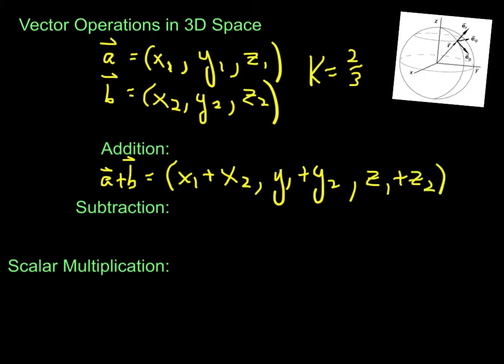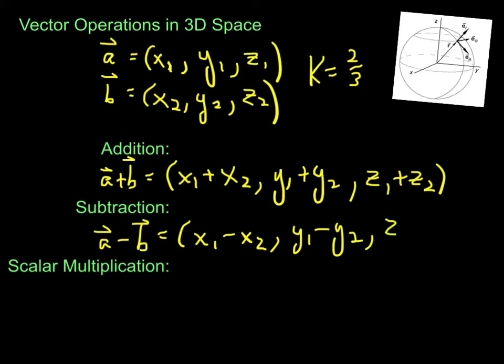I think we can do that. I'm not going to bore you. Subtraction is the exact same concept as we talked about. We just have the z component. So not only do we take the difference of the x's and the difference of the y's, but we do the same for the z's.